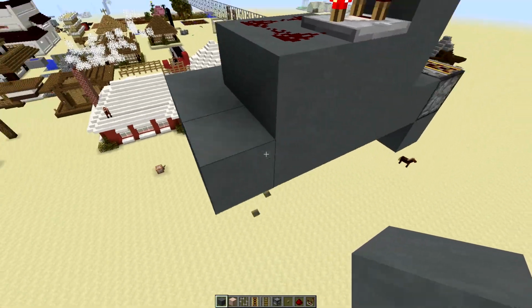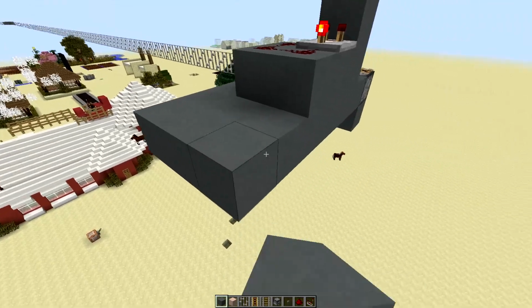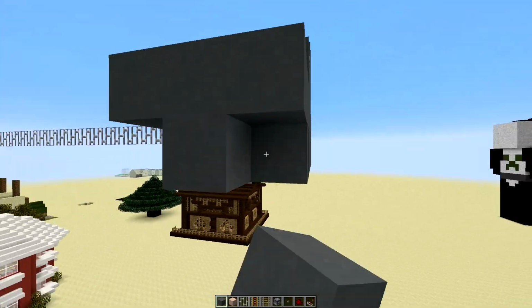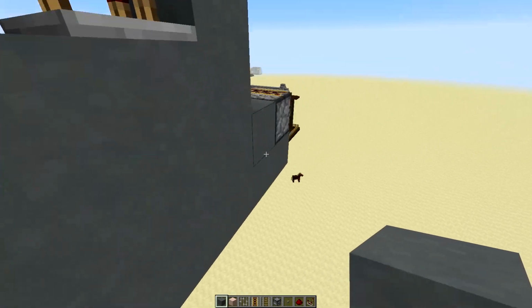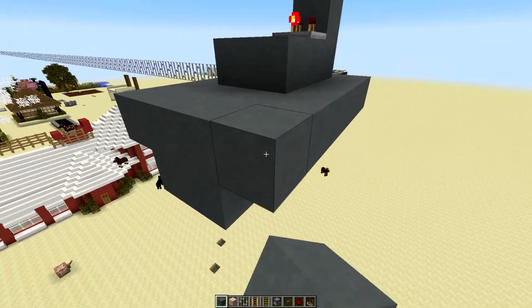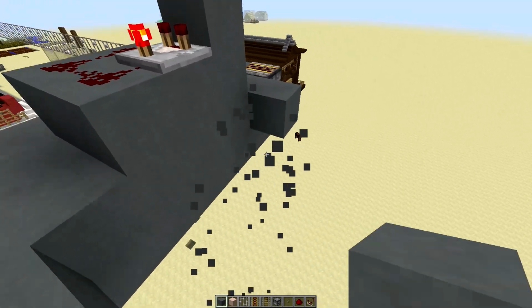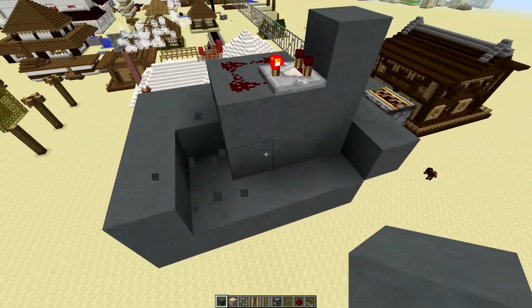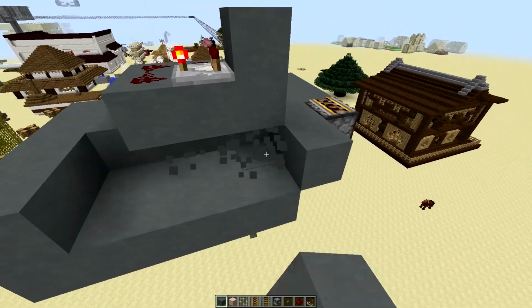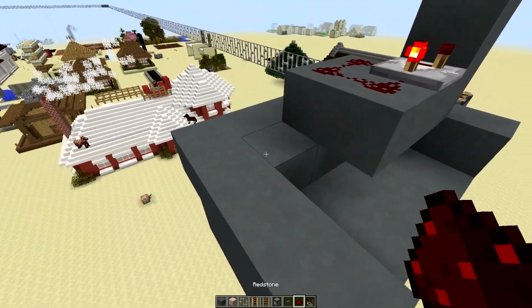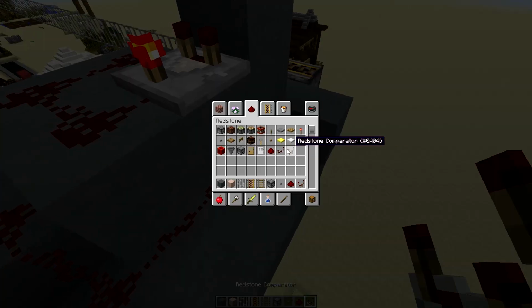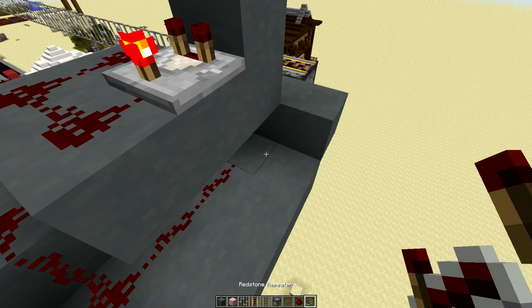So to do that, we're going to build the platform out a little bit here. And we're going to build out underneath here. Okay. And build out this way here. Actually, not there. Underneath one. There we go. So we can see what we're doing. All right. So we're going to break these blocks out right here. And we can take the redstone and bring it along there. Grab a redstone repeater and put it there.